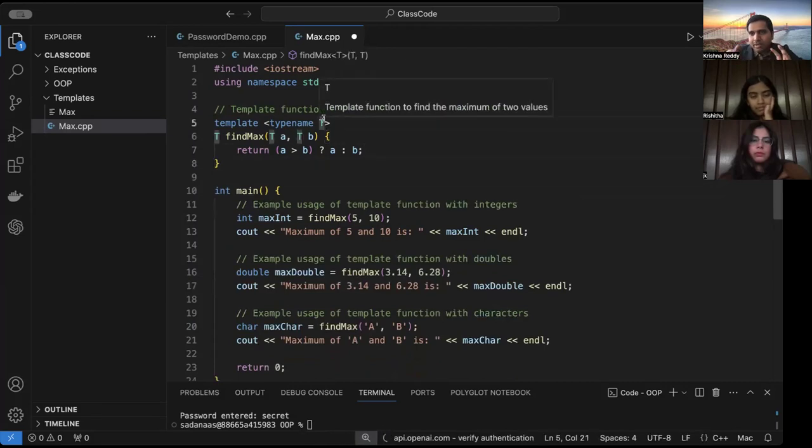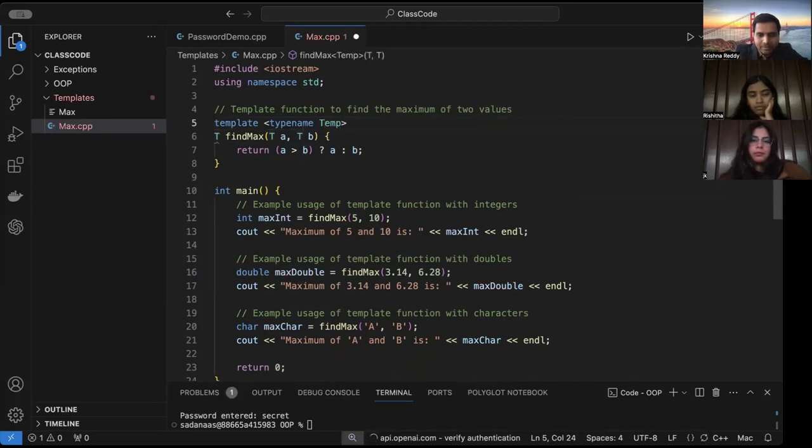If you don't know which data type you are targeting, you can simply put template typename. You can put any name here. Like if I say temp, it's just a substitute.